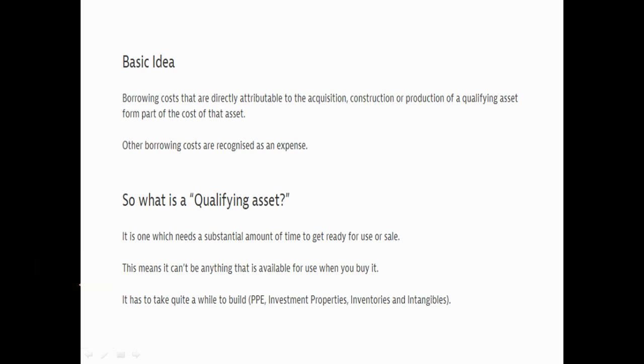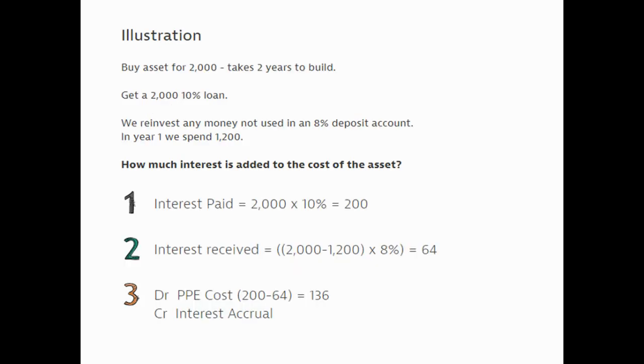Okay. So we discussed the basis: borrowing costs are directly attributable to the acquisition of an asset, so they are necessary to bring the asset into the condition intended by management for its use or for its sale. So we should capitalize them, and the manner in which we capitalize them is prescribed by IAS 23 Borrowing Costs. So we said we only capitalize borrowing costs when they are incurred in the acquisition, construction, or production of a qualifying asset, and then we defined the qualifying asset. These are the terms that you have to be very careful about.